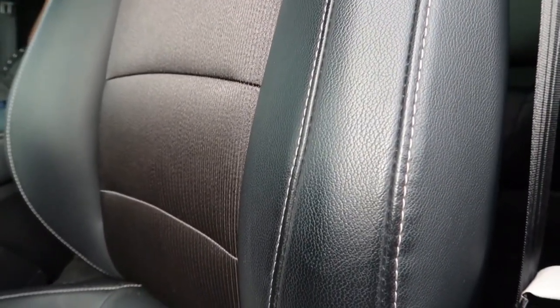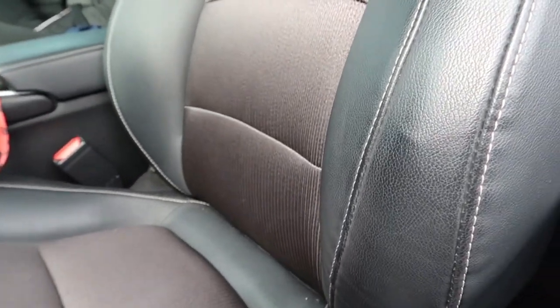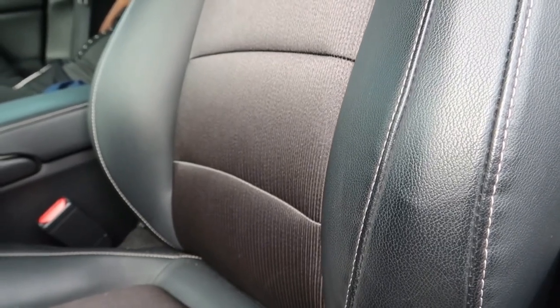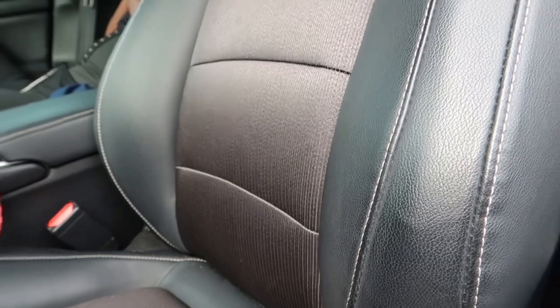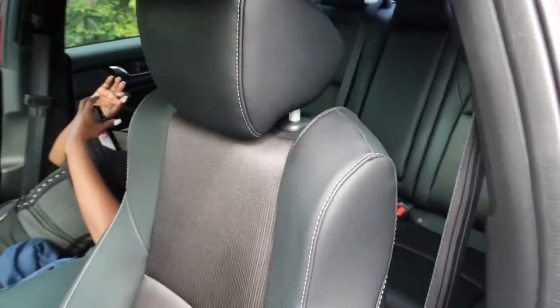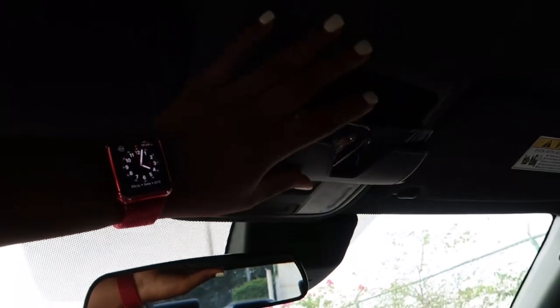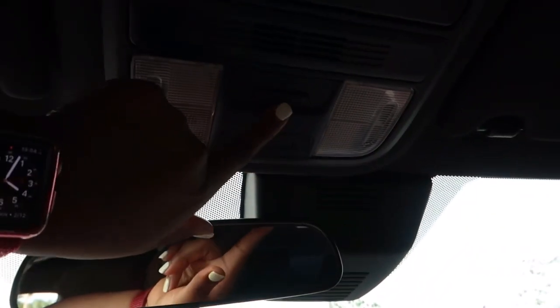It's like a little back massage thing — I don't think you guys can see, but it goes back and it's really nice. And up here is where you store your glasses — I have mine and my sister's glasses in there. There's also the light up here, and honestly I'm not sure what this other button does.